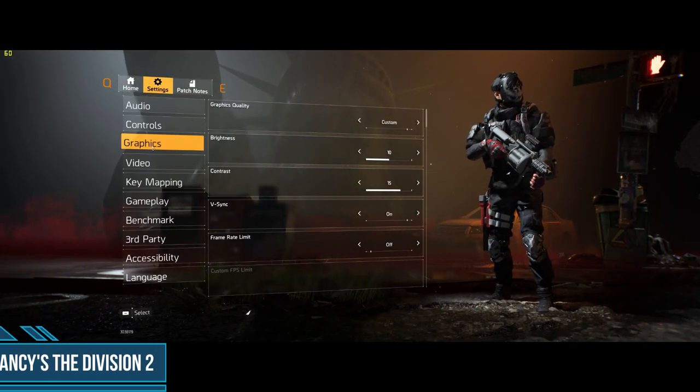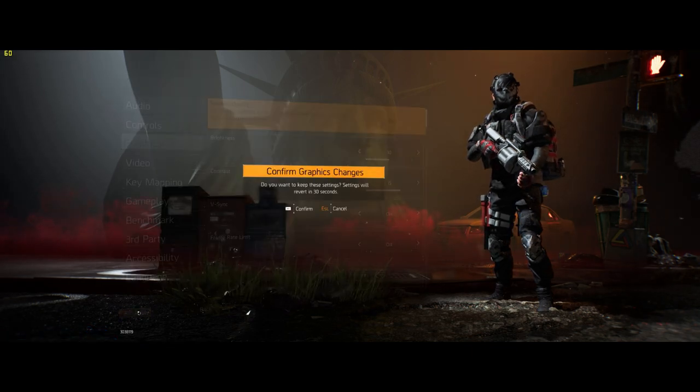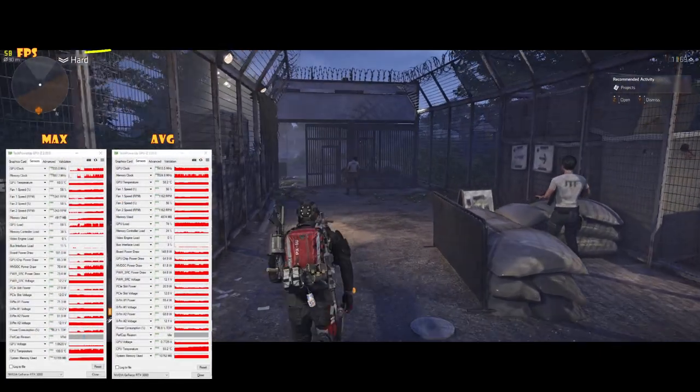Settings, graphics, graphics quality. Cycle with left or right, frame rate limit, graphics, V-Sync, audio, home. Tab left.